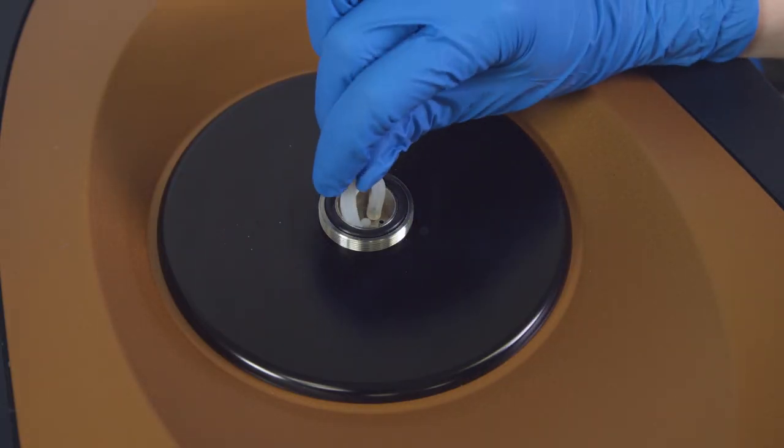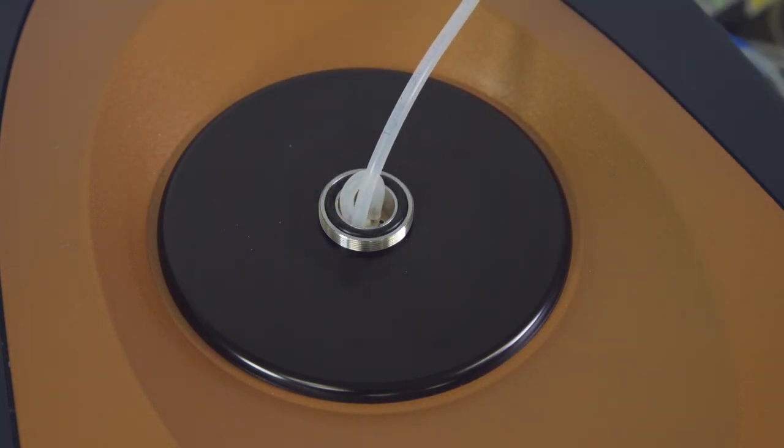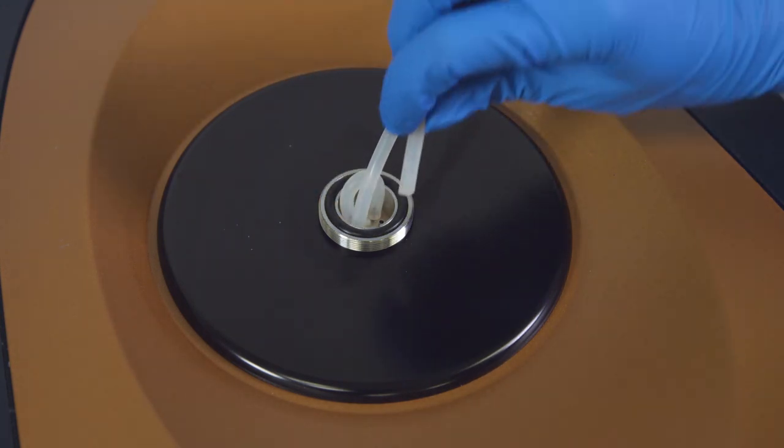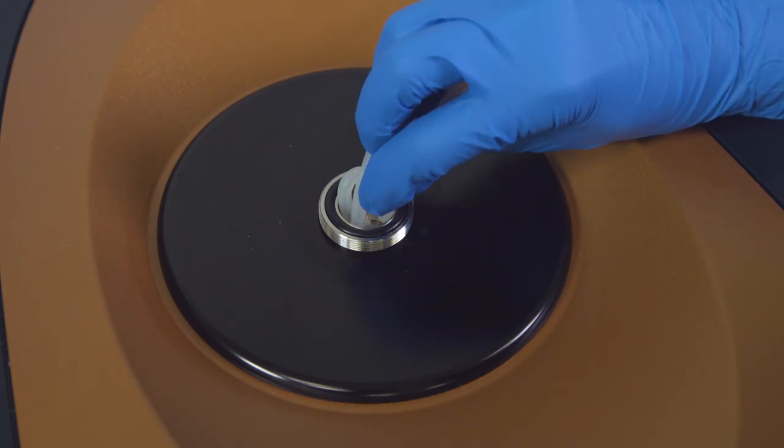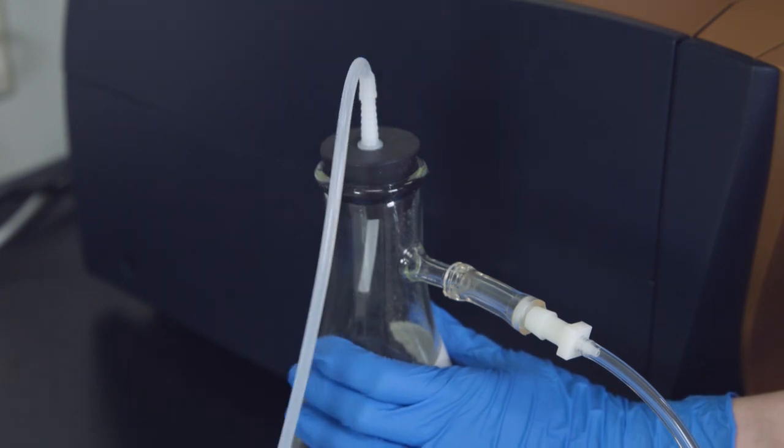To use the cleaning station with the NanoDSC, the only change is that the thick Manusel tubing is inserted into the reference port. A small piece of tubing is attached to the reference and sample ports, and the tubing leaving the cell sample is emptied into the waste reservoir.